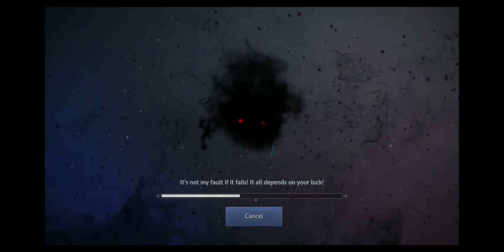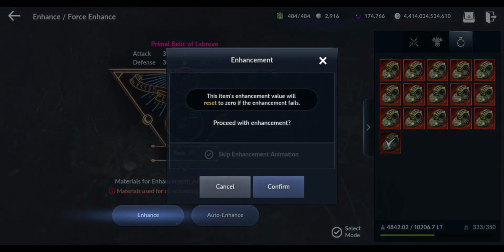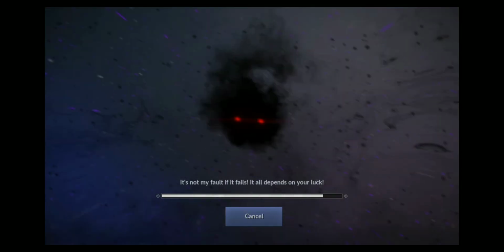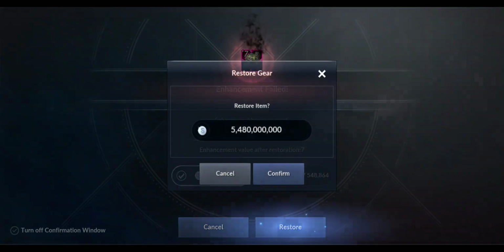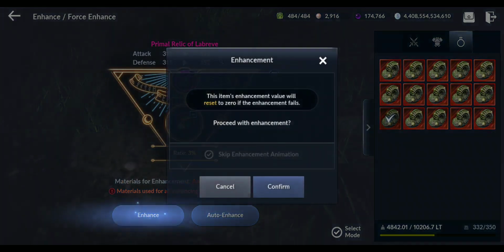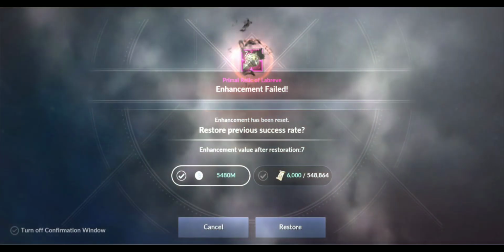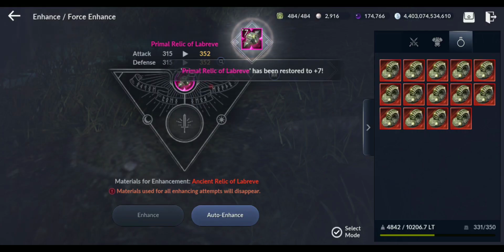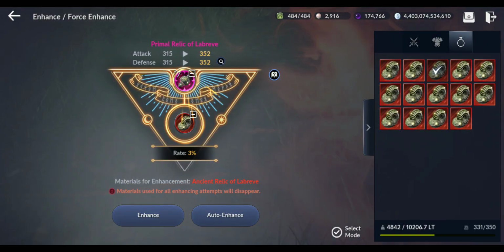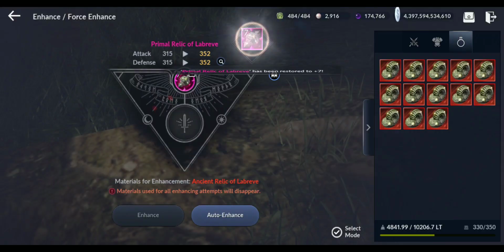It's a low chance, 3%, so yeah. Wish it was higher. Okay, let's go. Nothing. This is how you burn silver, guys, by the way. Come on! Oh my gosh. Okay, how many? 5, 6 fails?